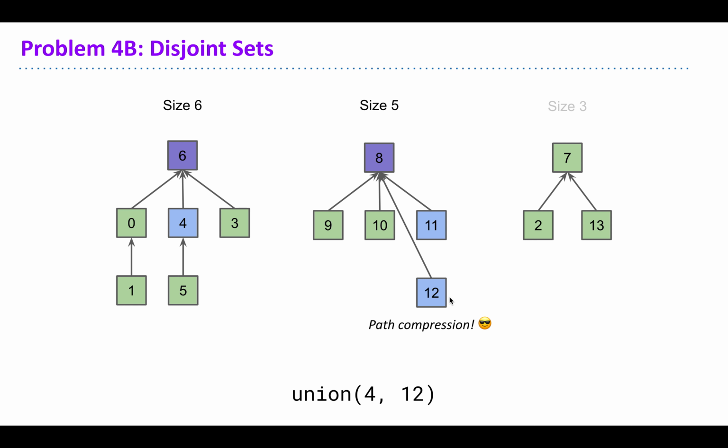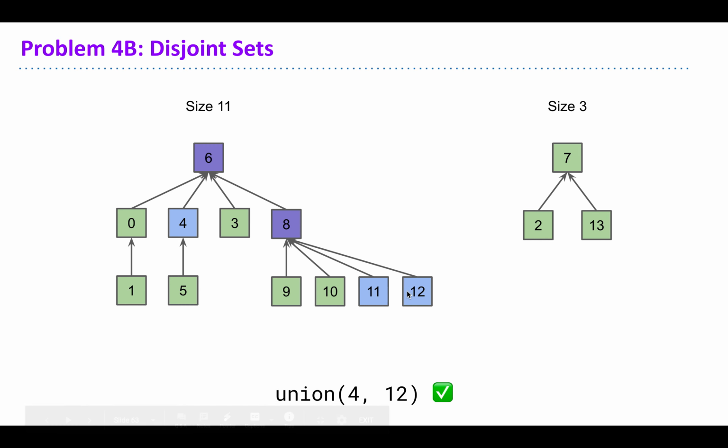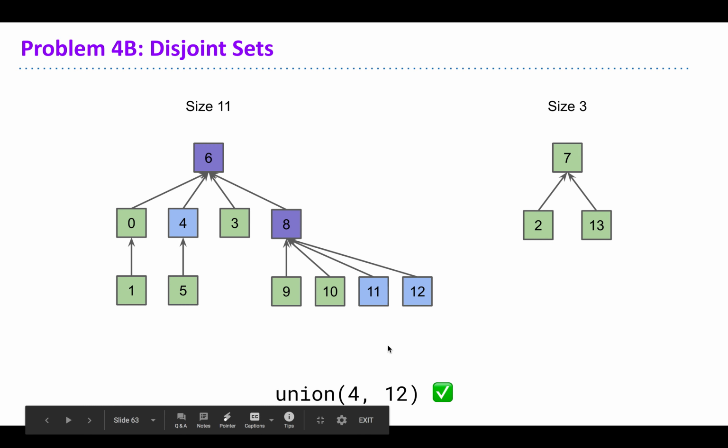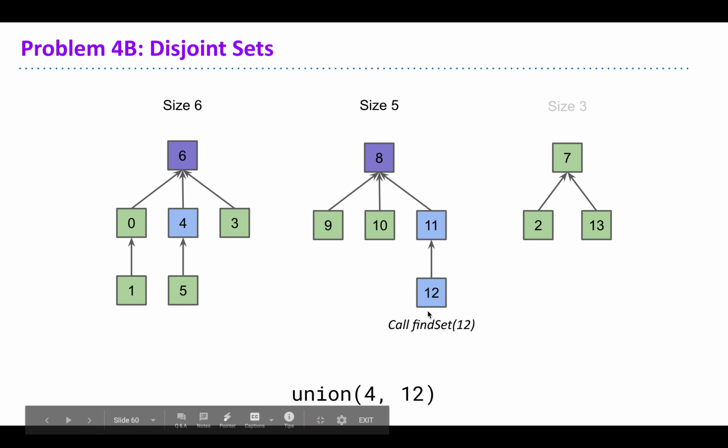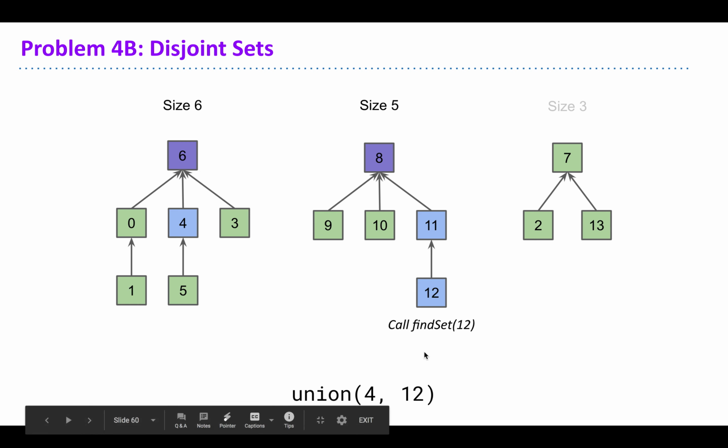Okay, cool. After we do the path compression, though, we should check, okay, I've got this set and this set. Which one should I connect to the other? Well, I connect the lower size set to the larger size set. So I'm going to draw the arrow from the lower size set to the larger size set. And then we're done with that union. This should be the result of our disjoint set after that. The tricky part of that was that we did do a union, but implicitly when we did that union, there is a path compression that happens. So that's a tricky thing that you'll have to make sure to get right on these problems.